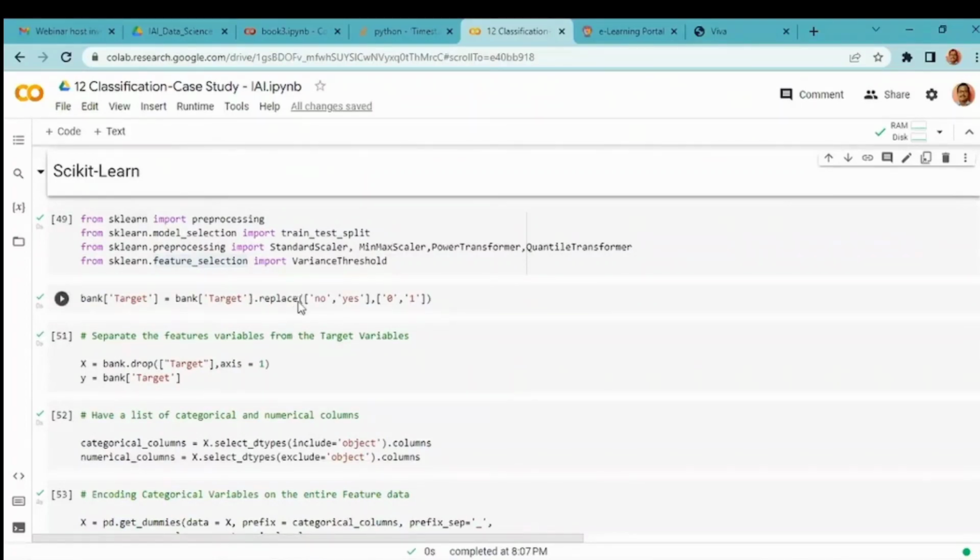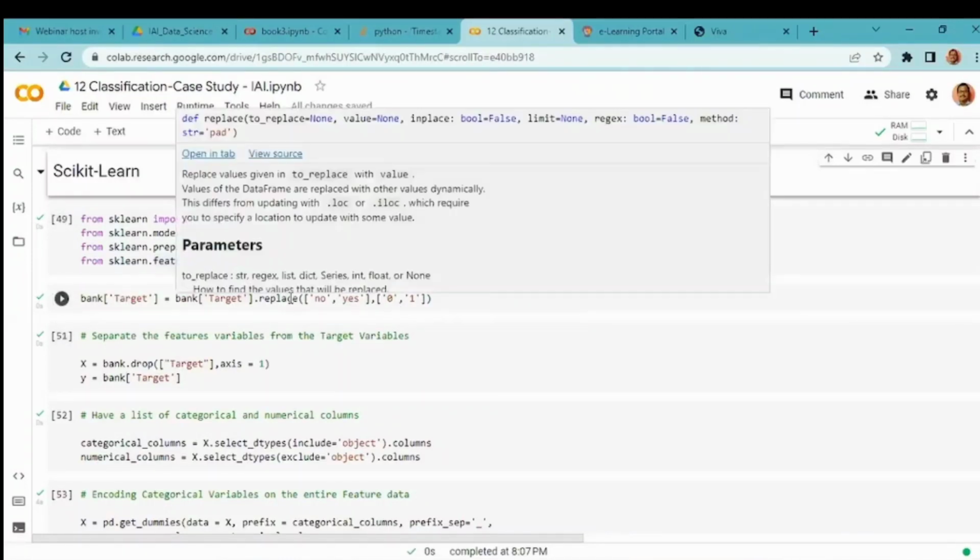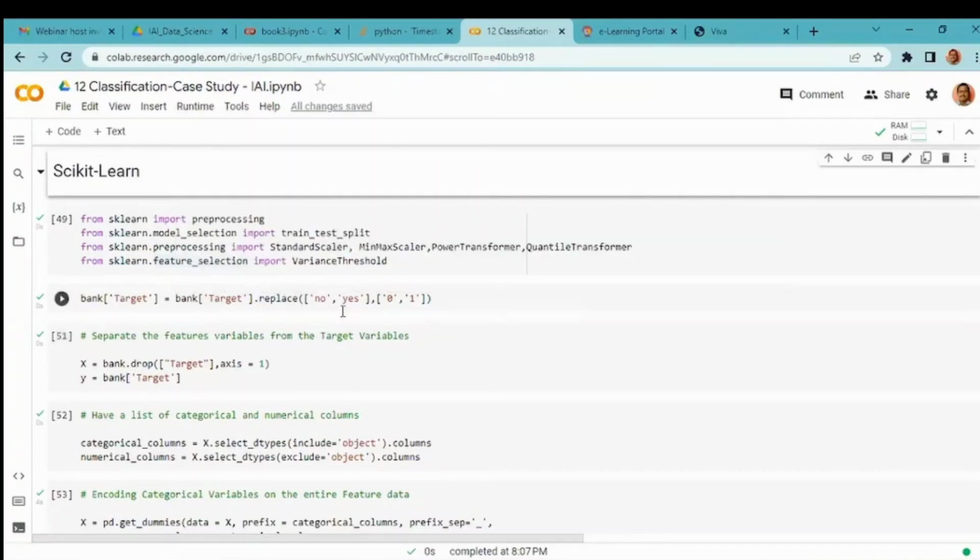If I have some names for my target variable, like no, yes, something, it is better to replace them with a 0 and a 1. In this case we have 0 and 1 only, but it's not mandatory; it would probably make things easier at a later point. So the event which we are interested in predicting, let that be 1.